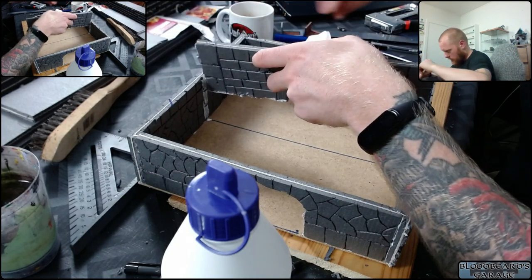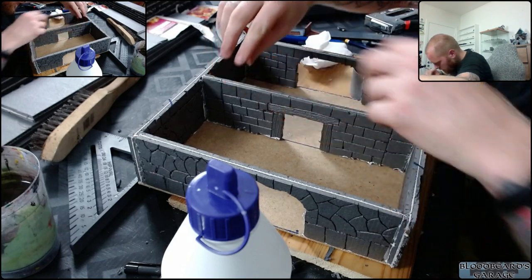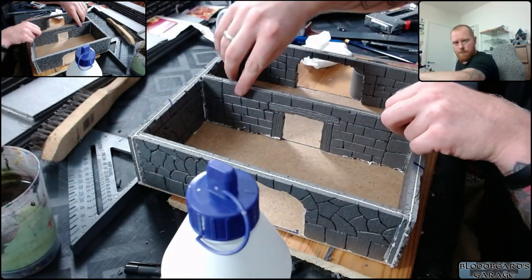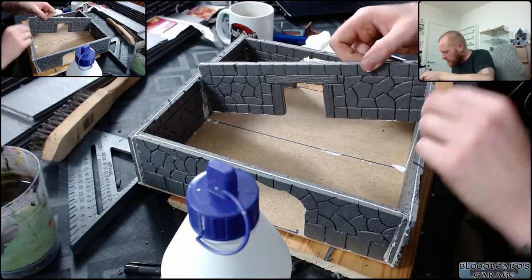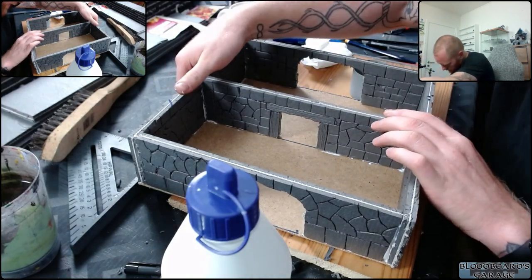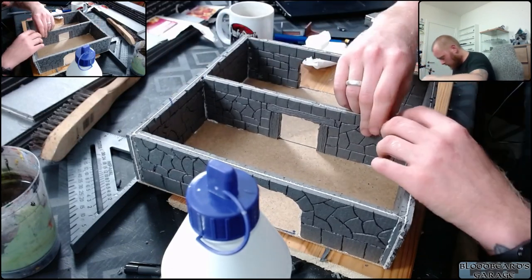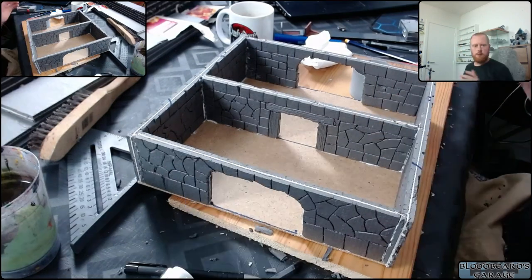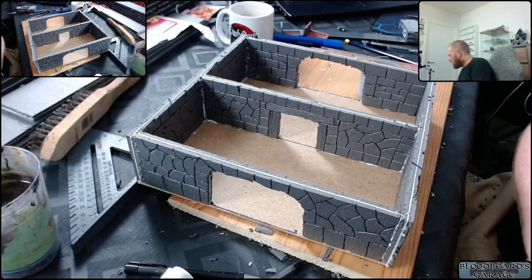Let's just see if we can get this one in here. And yep. Let's just turn this around, make sure that the right detail is on the right side. There we go. And first straight dungeon tile is ready.